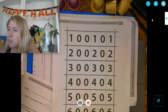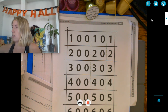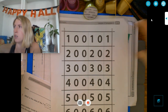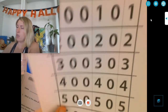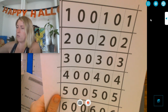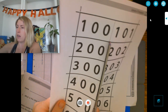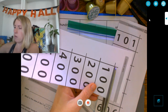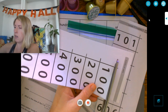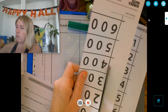I'm going to move my little circles I'm using as hundreds, tens, and ones out of the way so I can place my cards as I cut them out over here on the side. And I'm going to just put hundreds and tens and ones to keep them organized. So go ahead and begin. Basically, you just want to make sure that you don't cut on anything that's not a line. So all the lines we're going to be cutting on. And it's not like our meter strip where we needed to leave space to glue it together. So I'm going to go ahead and cut around all of my hundreds first, but you can do it however you'd like.